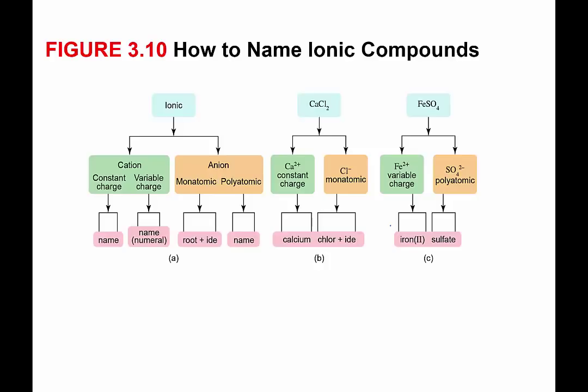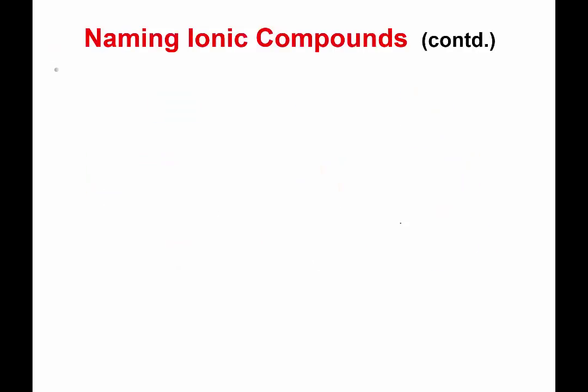So you can see CaCl2, that's a compound of calcium and chloride. Calcium's in group 2A, so it's always +2, so we don't use a Roman numeral. So it's just calcium chloride, just the name of the cation, the name of the anion. Iron, though, is a transition metal that can have more than one charge. Now, if you remember that sulfate is SO4 2-, and you can see from the formula that there's 1 iron per 1 sulfate. If the anion is -2, then the cation must be +2. So we put that charge as a Roman numeral. So this compound is iron(II) sulfate.